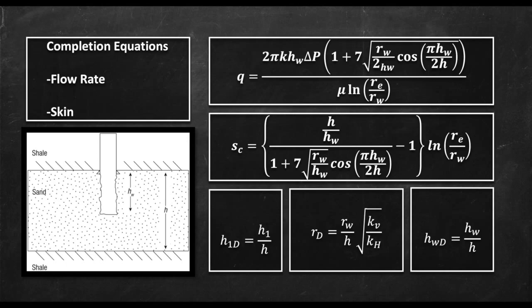We started by calculating our partial completion skin factor from Muskat's relationship. The completion was started from the top of the well, and all parameters within the equation were given, with the exception of HW. HW, as previously mentioned, is the producing completion height open to the formation. Since this has to be less than our reservoir height of 80 feet, we decided to use a constant HW value of 60 feet.